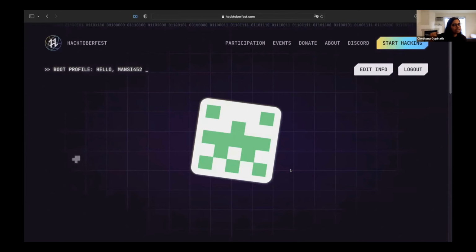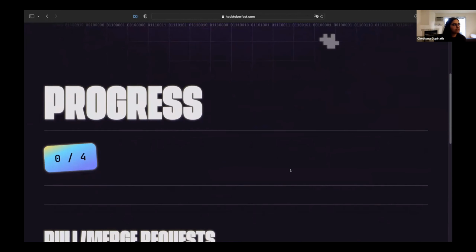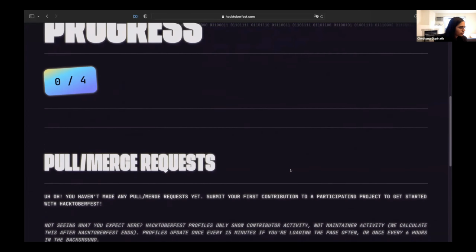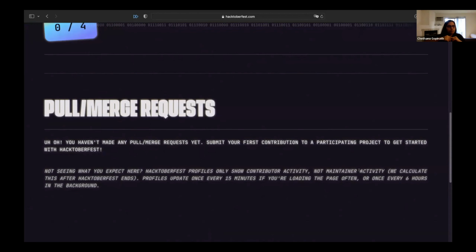Awesome. Can you scroll down a little bit? So if you see here, because you have to submit four pull requests, it just shows a 0 for now. If you go down even more, basically what will happen is when you submit a pull request, all of your pull requests will show up here, one by one, and I think this time they're doing a 7-day waiting period, where if your pull request is spammy or invalid, or it's not accepted by the maintainer of the repository you're pushing your code to, then they would invalidate your pull request.